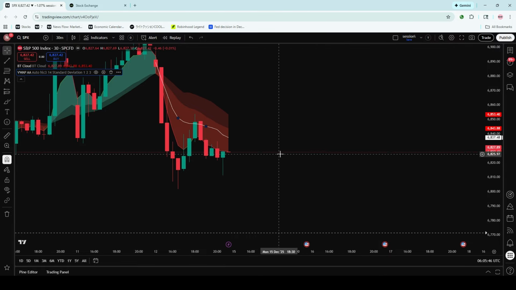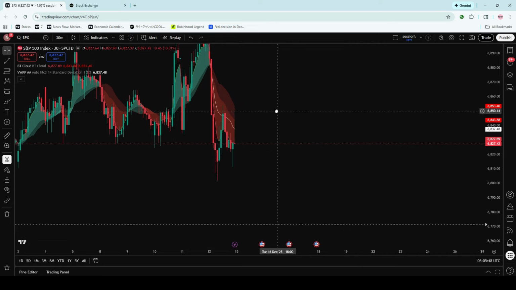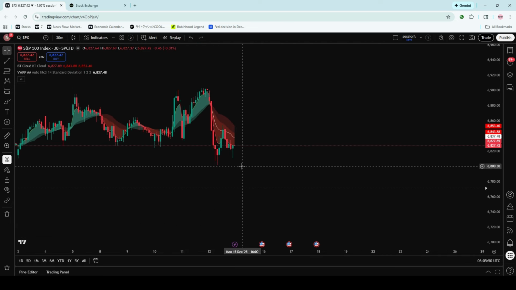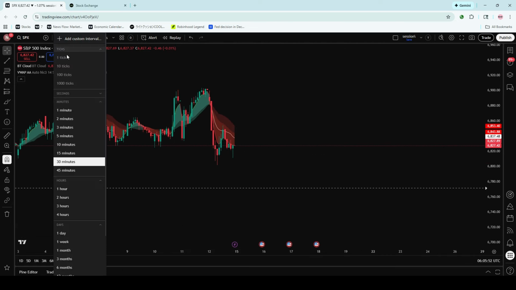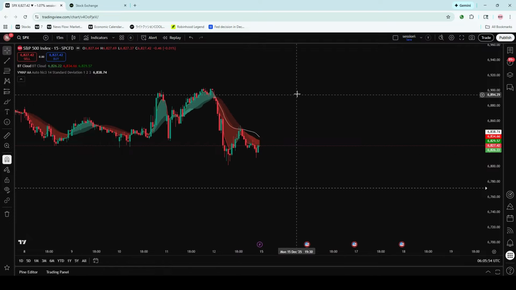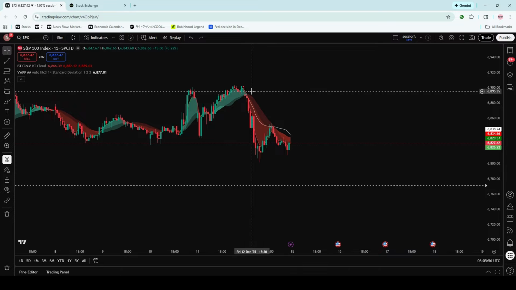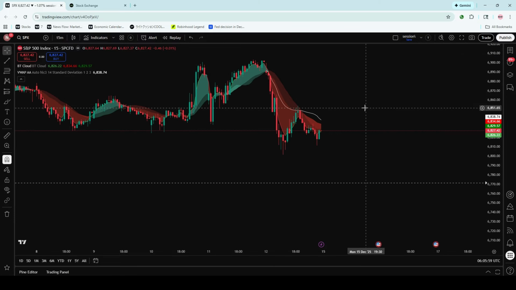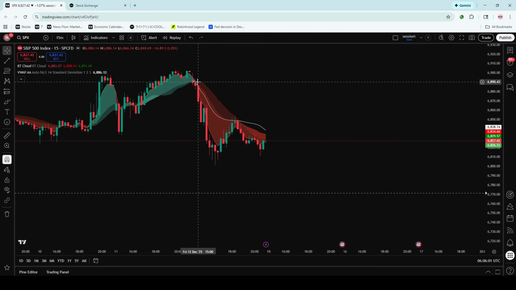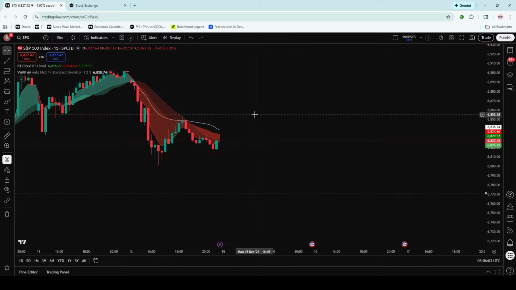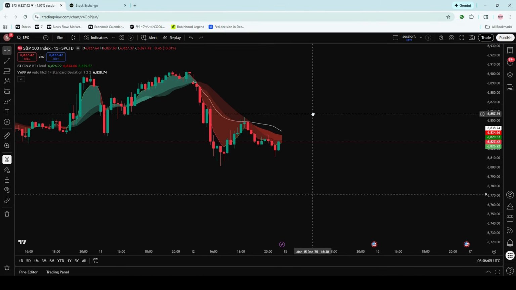So once you've done that, I'm going to explain how VWAP is used. Let's go to a smaller time frame, maybe fine. All right, perfect. So how you can think of VWAP is as a support and resistance level, right? Very easy to explain here. When we are below VWAP, current market structure is short-term bearish.